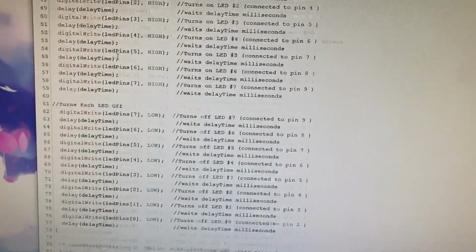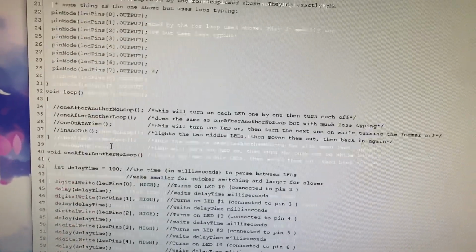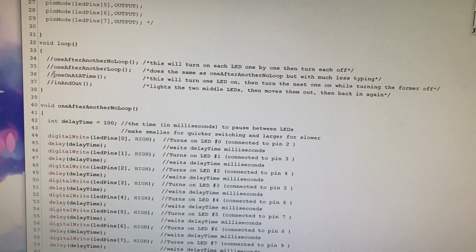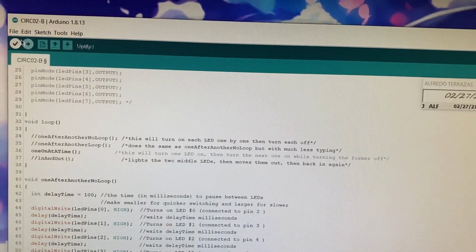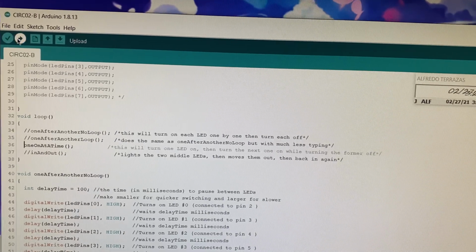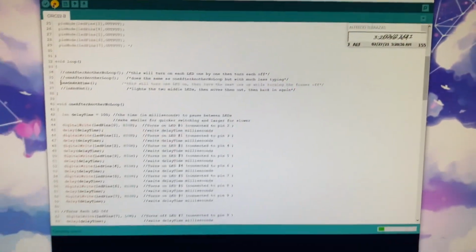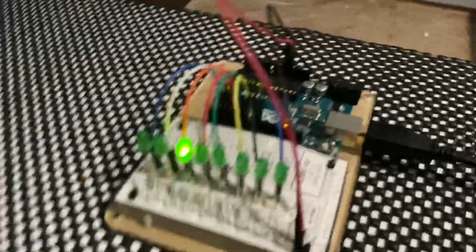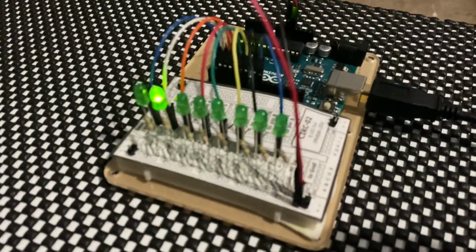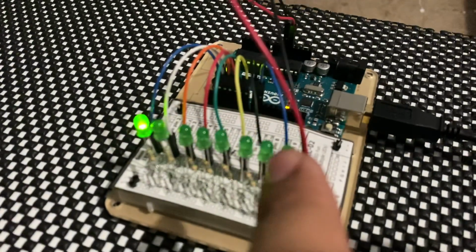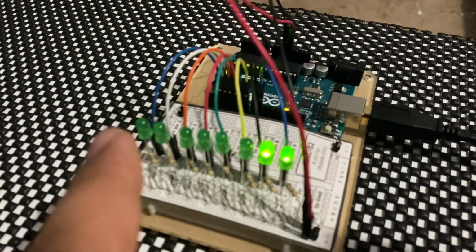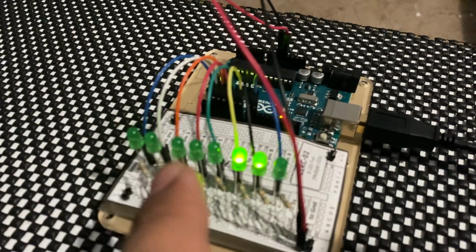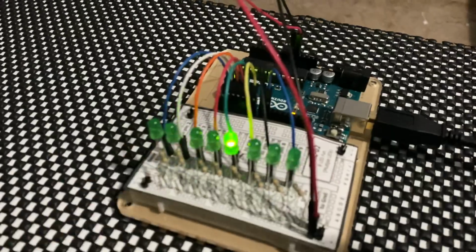So to demonstrate it, we're going to go back to the 4, and take off the two slashes to turn this from a comment into actual code. I'm going to compile it and upload it. And you're going to see this is the pattern that this one creates, starting from the beginning all the way to the end, and then once it determines that the pins have reached the end, it's going to loop back to the beginning, and as it goes on to the next LED, it turns off the one behind it.